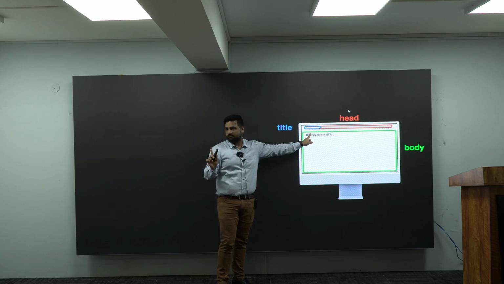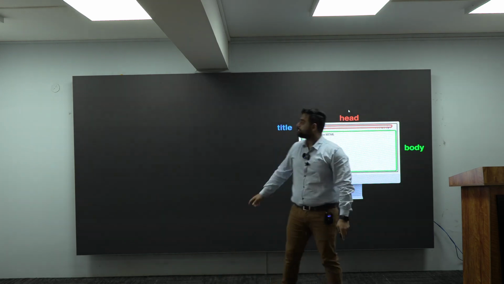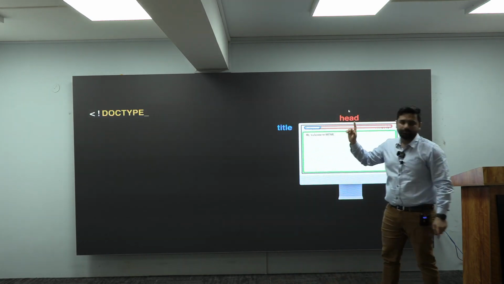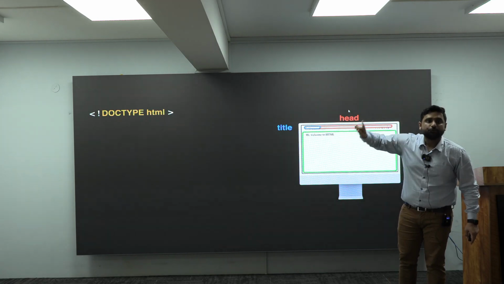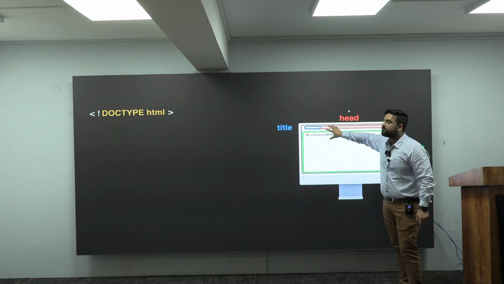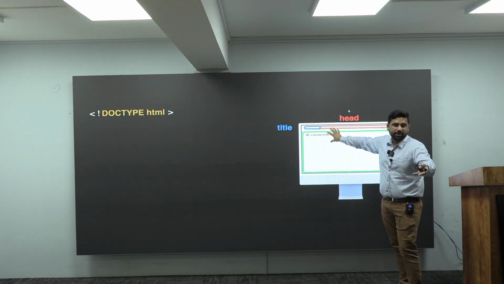You have to inform the browser first. And for that, we should use doctype html. What is the use of doctype html? It will help us inform the browser what type of document or what type of content we are giving to it.